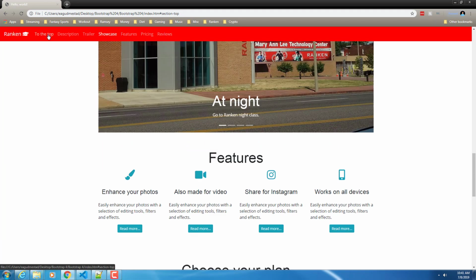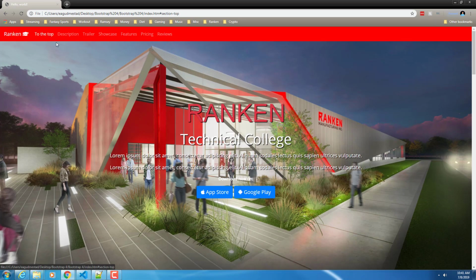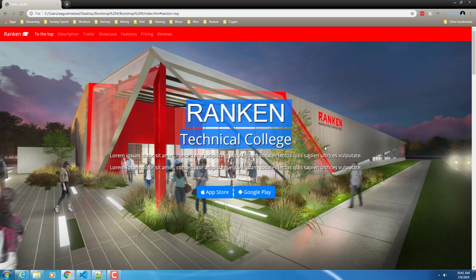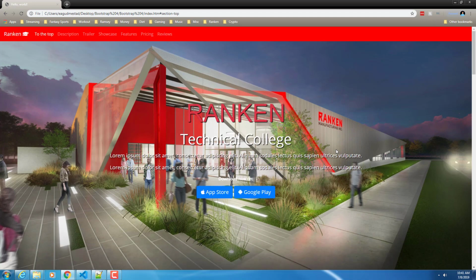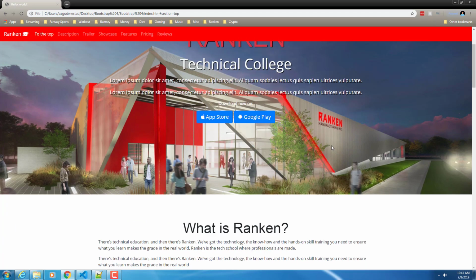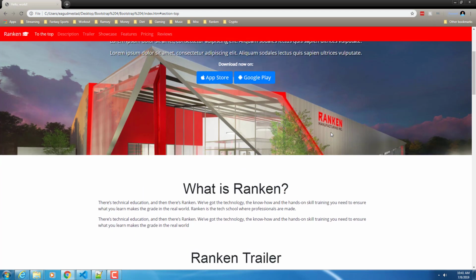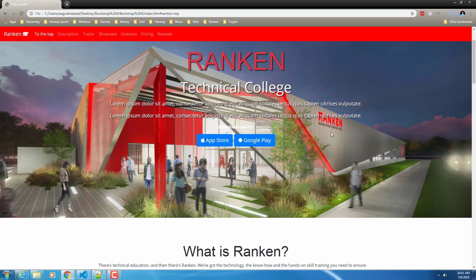And so if we look at the different sections, what we have up at the top here, this is called a Jumbotron. And this Jumbotron has an image in the background that as you scroll, you could kind of see the image stays put. That's called a parallax effect.